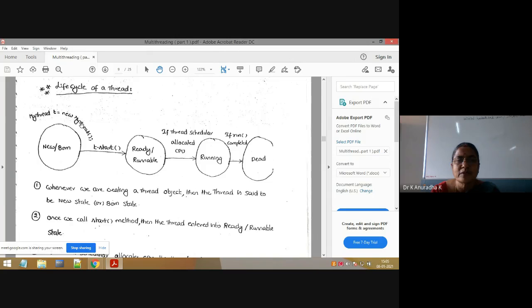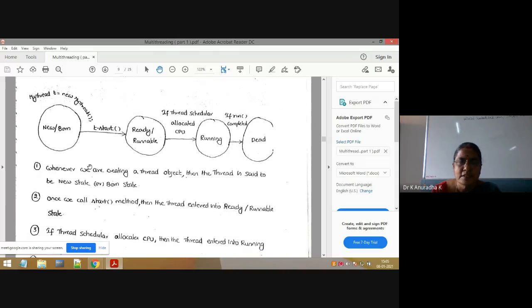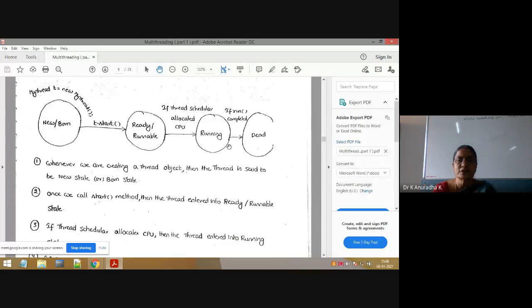Okay, consider the morning program. In that I have created one class, that is class MyThread extends Thread. That is nothing but defining a thread. Now here I am creating the object for the subclass MyThread, that is MyThread t = new MyThread. This is the constructor. This is the object creation of the subclass MyThread. Now I will explain these points with respect to these 4 states.